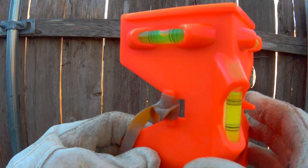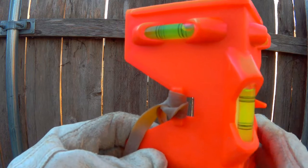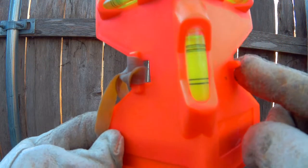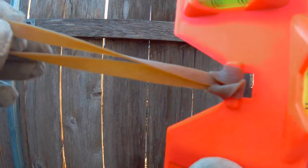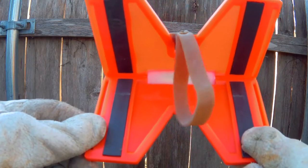Pole levels will also usually have an attachment for a rubber band to allow you to use hands-free operation and attach it firmly to a pole. It'll have a latch on one side and a hook on the other side. Some also have magnets used for attaching to metal poles.